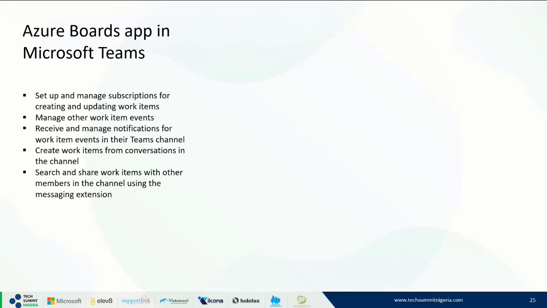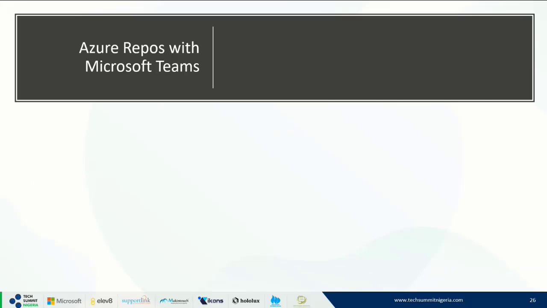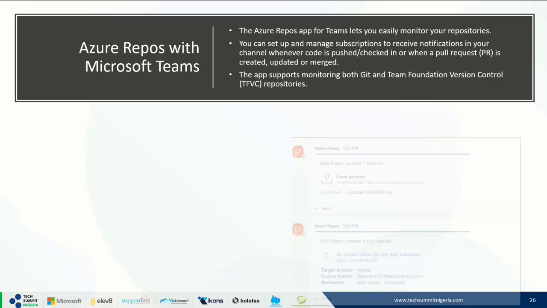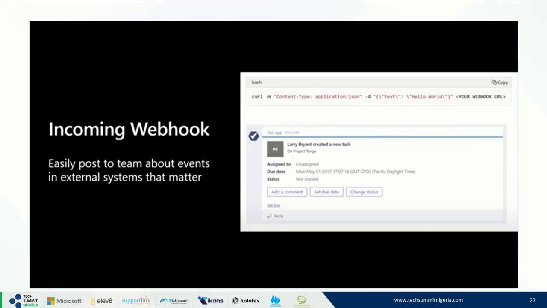And so some of the ways you can do this is you just add your Azure Boards to where you have mostly your planning channel. Now, the Repos app also allows you to easily monitor your repositories in Azure DevOps. So bringing that into Teams, you can manage your subscription to receive notifications in your channels whenever code is pushed and all of that. And this is what you are likely to get.